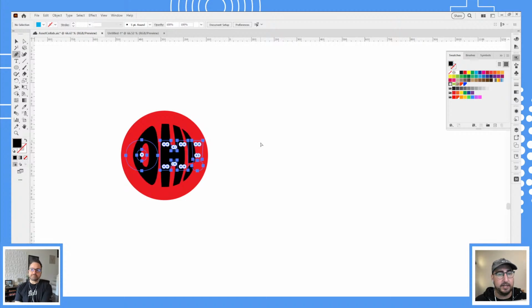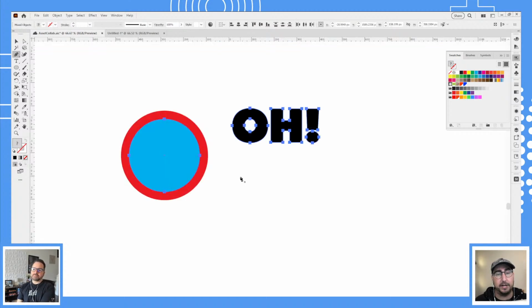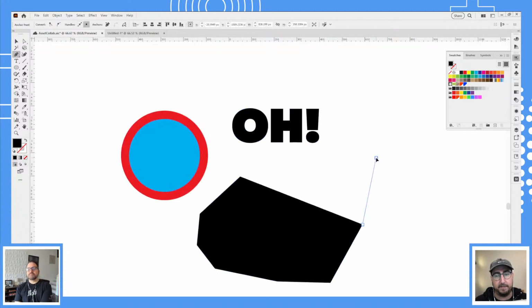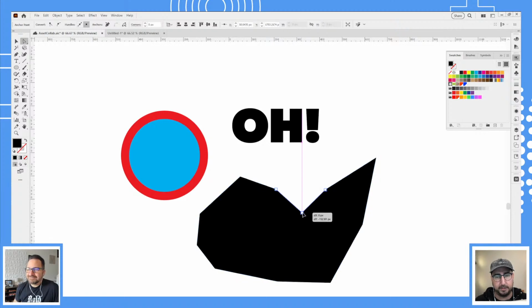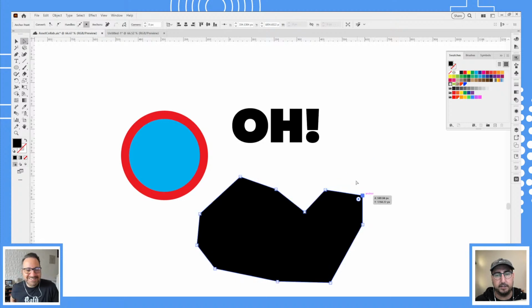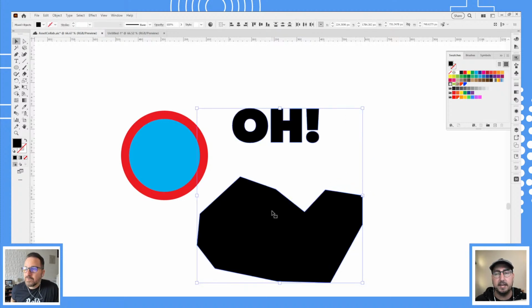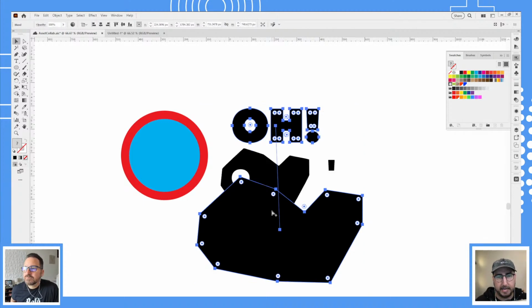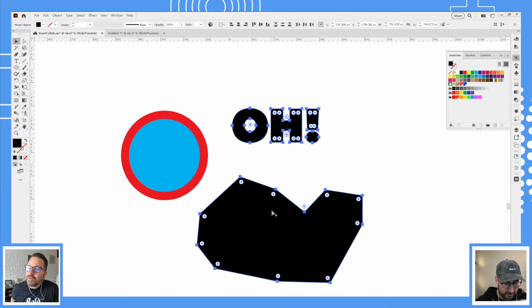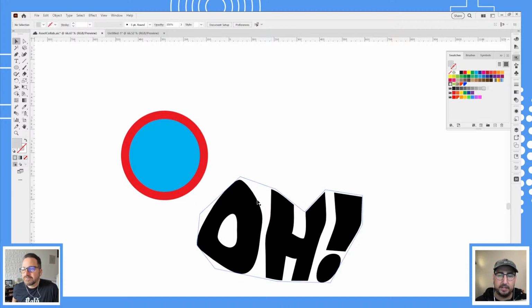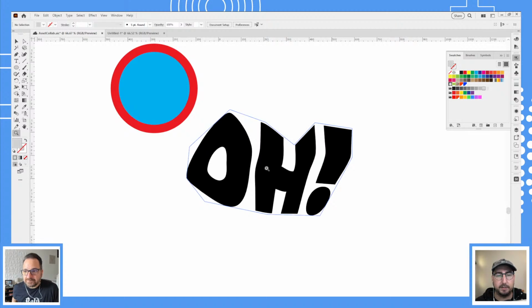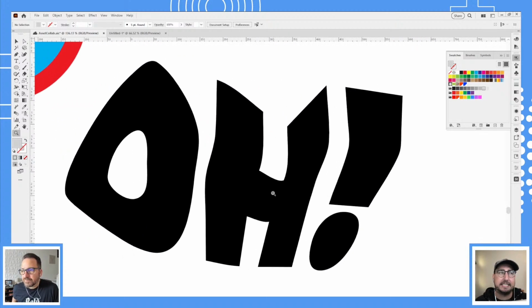You also can do this with any weird oblong shape. So let's say that we have this weird shape that looks like this. That's going to be too extreme. What I can do is select both of these, and then I'm going to use a hotkey here, Control Alt B. Nope, Control Alt C. There it is. So Control Alt C is going to smash it into that shape to create this really cool envelope distort. Just a quick tip to create something really new and interesting.